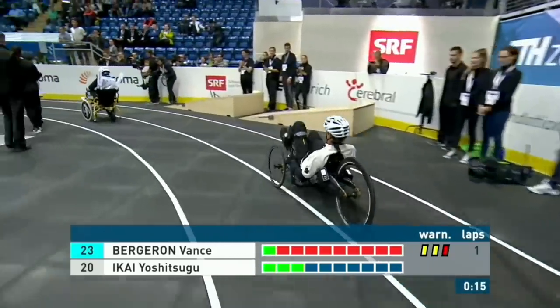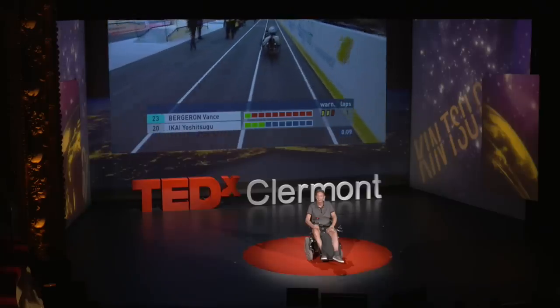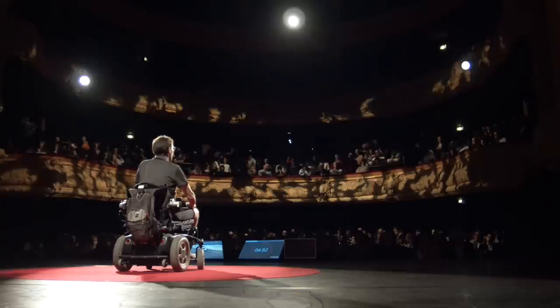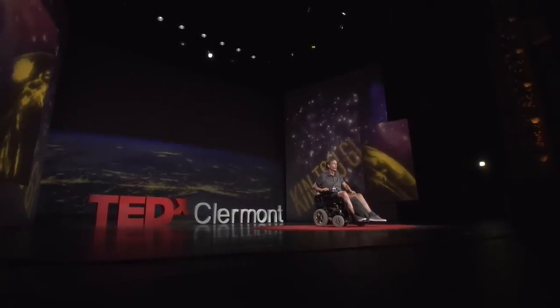The bike is a pretty special bike to me — it's my first since being handicapped. I built it with a lot of love and care. It only weighs 13 kilos; we built it in pure carbon fiber. And the other thing that's really special to me is that I was able to get it dedicated by Eddie Merckx and Raymond Poulidor. For those of you who follow cycling, you'll understand the significance of that. So this bike is not only near and dear to me — it's a collector's item that will stay on my shelf for a very long time.